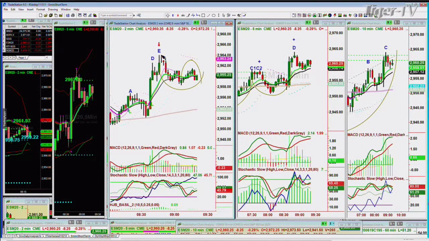Remember, I'm talking about patterns, so you can see you've got this lowercase h pattern here. This little one here was not successful. It went underneath. My rule of thumb is you've got 2 bars in which to get back in above the left side low, and it did that. And now it's trying to establish some kind of a base so that it doesn't make the arch completely negative going down to the 29.58 level or 29.61.25. And if it does that and it's able to get to 29.63.50 in the next few minutes, the cup formation, there's always 2 fighting patterns. In this case, it's the arch and the cup. And we'll see which one wins.